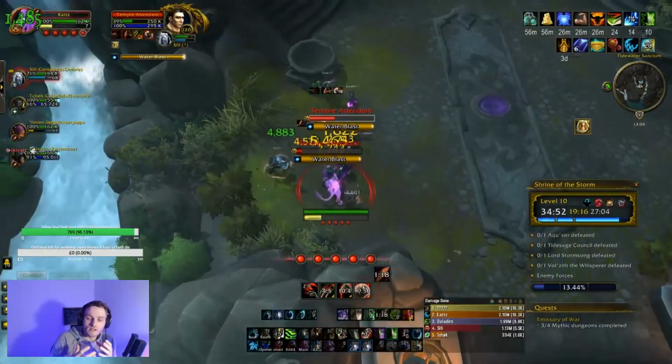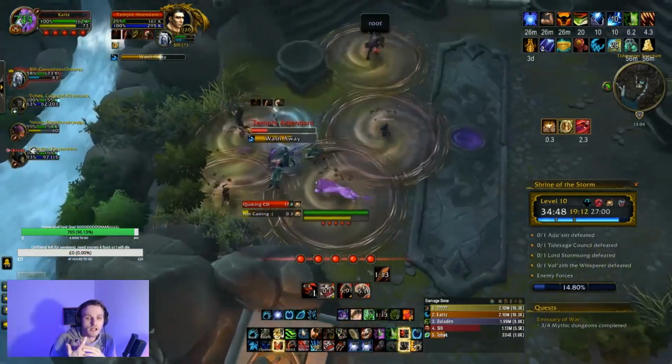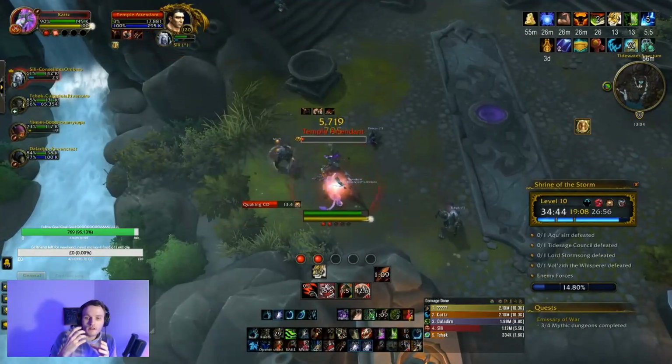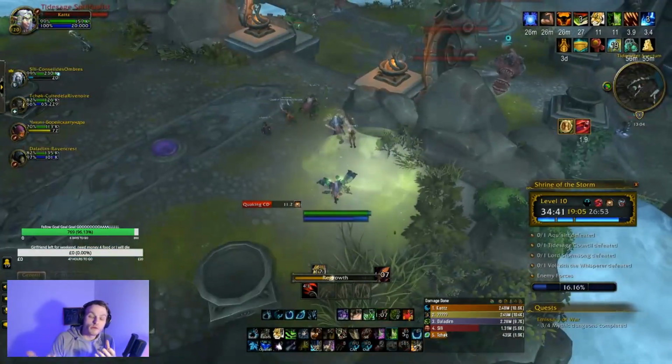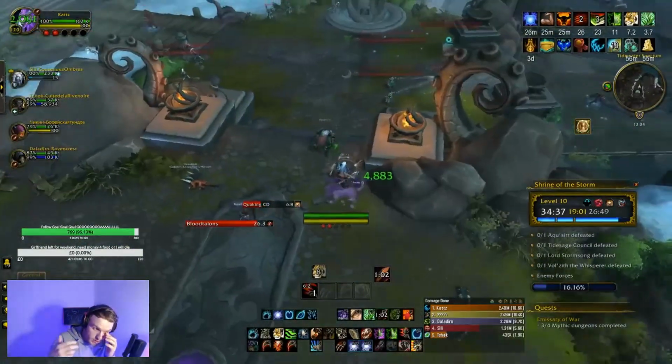So the way that you deal with these affixes, right? Fortified, the mobs are going to have a lot of health. So they're going to take a lot longer to die, which in a way is good this week. Because we need a long time for our bleeds to actually start doing damage, start ramping up the damage.